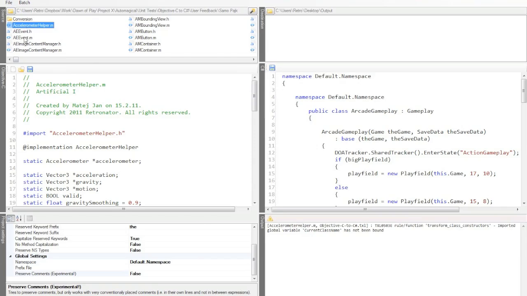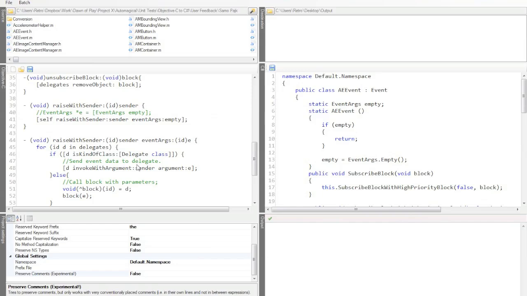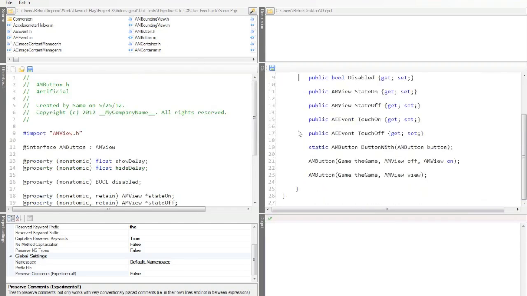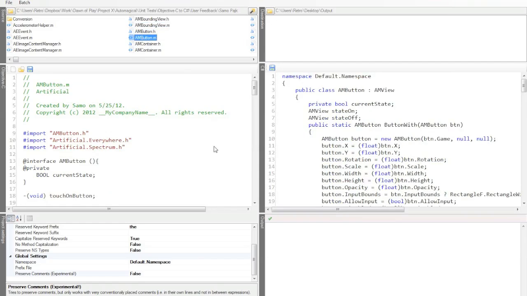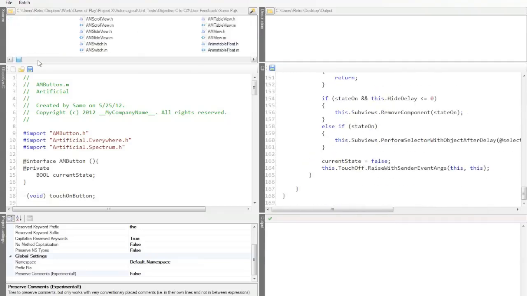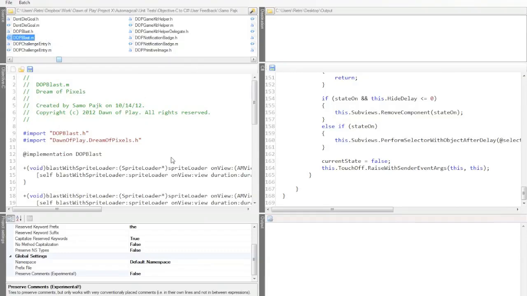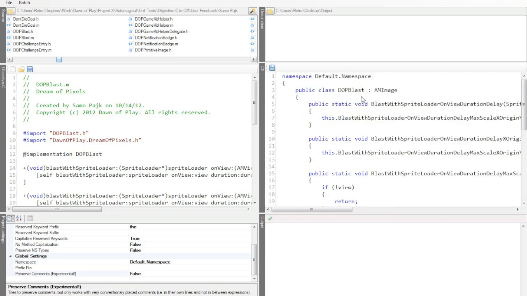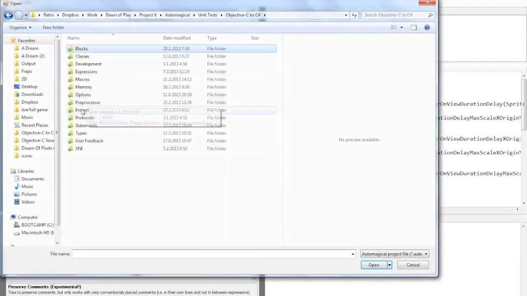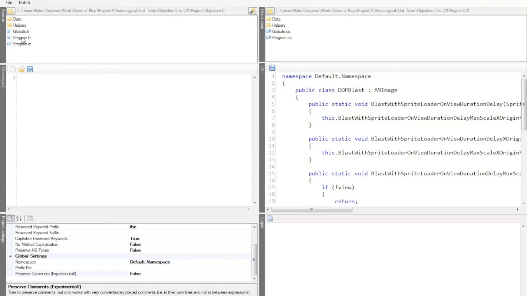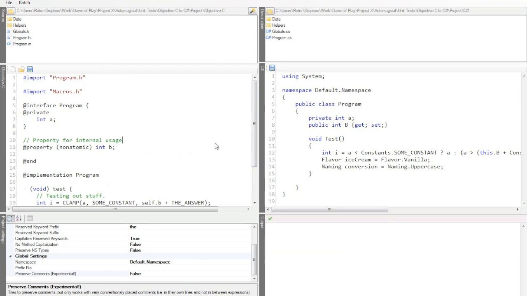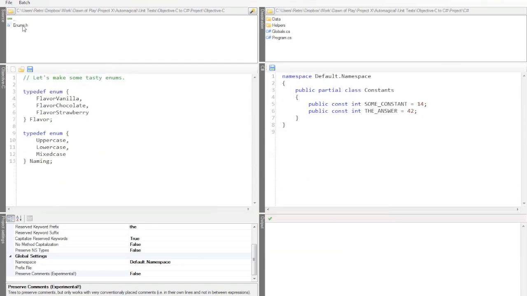Now, to wrap things up, Automagical still is a serious porting tool. I wrote it to translate two of our games, and since showing it here on YouTube, a lot of people asked me to use it as well. So we opened up a beta version, and with over 100 external customers, I've refined the software to handle a lot more use cases and also give you nice support to work with an existing code base. So in this case, you will create a new project and define the input and output source folders. And it's advised that you create a copy of your source code, because oftentimes you will need to change something in the input to suit the translation results.